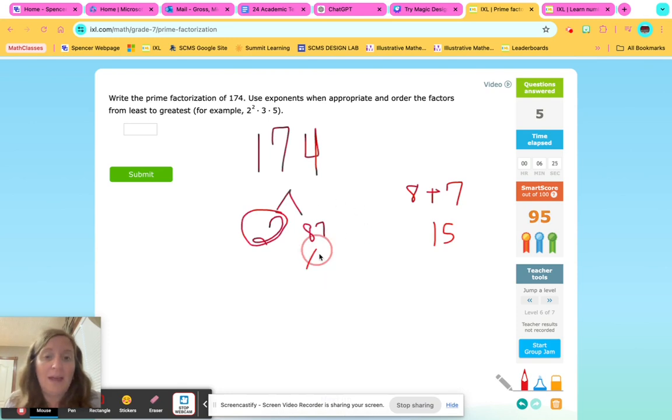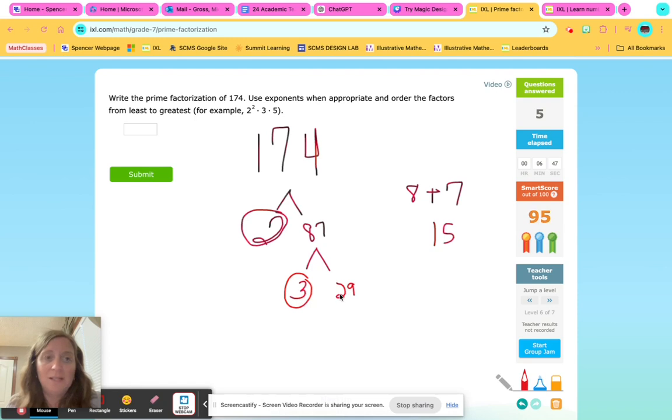So we know that 87 can be broken down. 3 goes into 8 2 times with 2 remainder. So that'd be 27, and then 3 times 9 is 27. So 3 times 29 is 87. So 3 is prime. And so now we've got to figure out, okay, is 29 prime? So let's do the same thing.